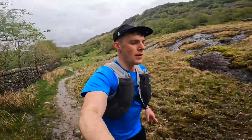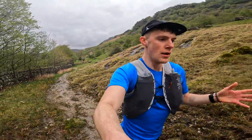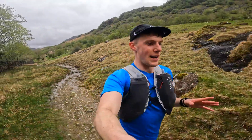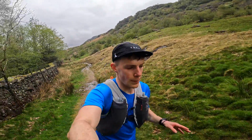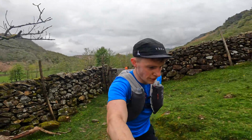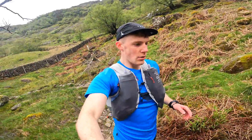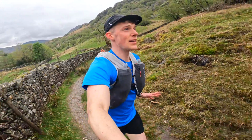Hev is training for the Scafell Sky Race, which is in a month's time. So it's a bit of a recce for her. She's potentially going to do a longer route than I am. I think my route's probably going to be about 20 kilometers, whereas Hev's pushing nearer to 30. But yeah, we're just going to see how our bodies are feeling and just go with the flow really, because we've got 2 full days in Borrowdale, so we're planning on doing something tomorrow as well. We're just going to take it nice and steady today and just really enjoy it.